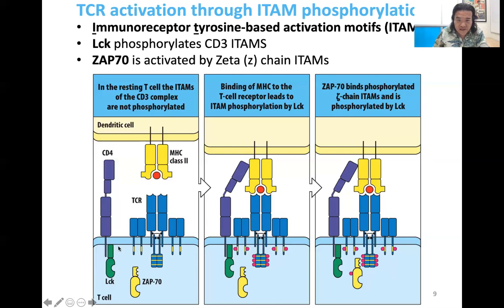So that's in the first slide here, right? The LCK is just hanging on to the tail of the CD4, but there are no other proteins around it. So whatever, it's not doing anything. But if the CD4 binds to MHC class II, then this LCK is brought up really close to the tails of the T cell receptor domain, and it will go ahead and start putting phosphate groups onto these ITAM regions.